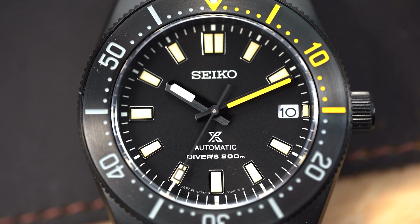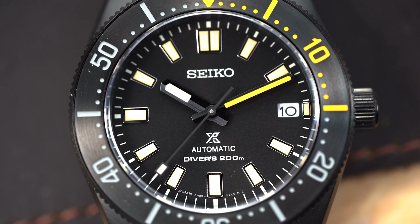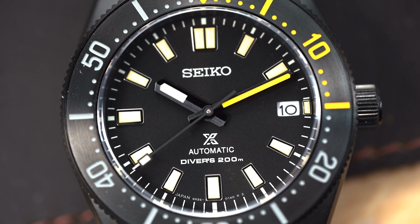It's a limited edition. It's the SPB253. It's based on the 62 Mas. So this is essentially a modern reinterpretation of the 62 Mas. It gets black, brown, orange, and all three of these colors really do come together very, very nicely. So let's flip the camera and take a look at one of the Dark Series limited editions from Seiko, the SPB253.